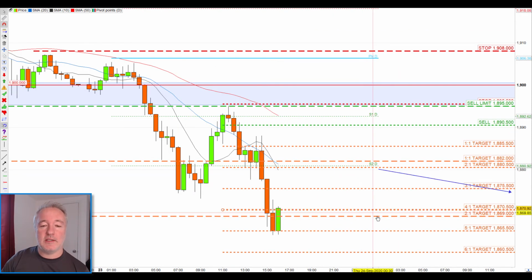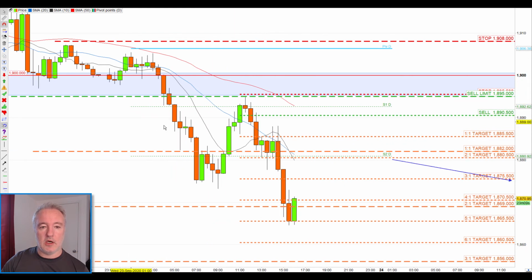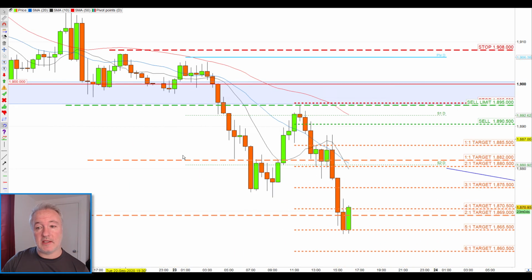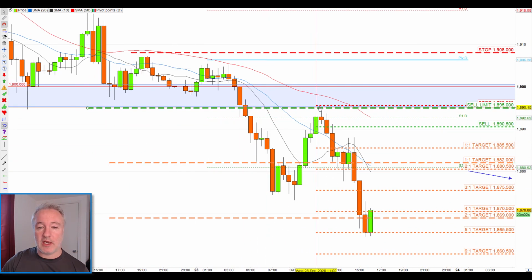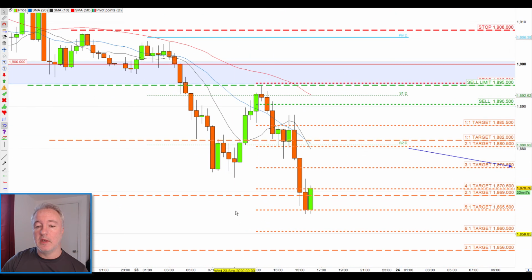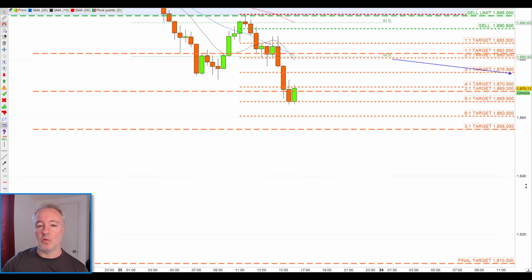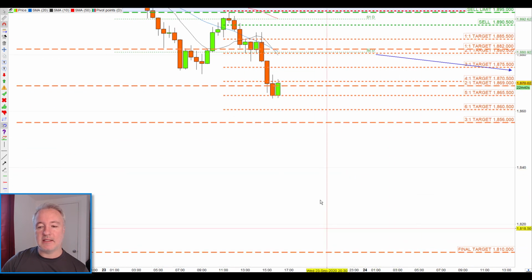Right, so an update. The trade on the 1 hour, on the retest of the 1895 level, triggered in literally by 0.07th of a pip, and has now hit its 2-to-1 target. I also took a re-entry on that 30 minutes, which has now gone on to hit 5-to-1. So that's pretty cool. I haven't done the full calculation yet as to what it's going to be when I get down towards 1810, which is my final target.